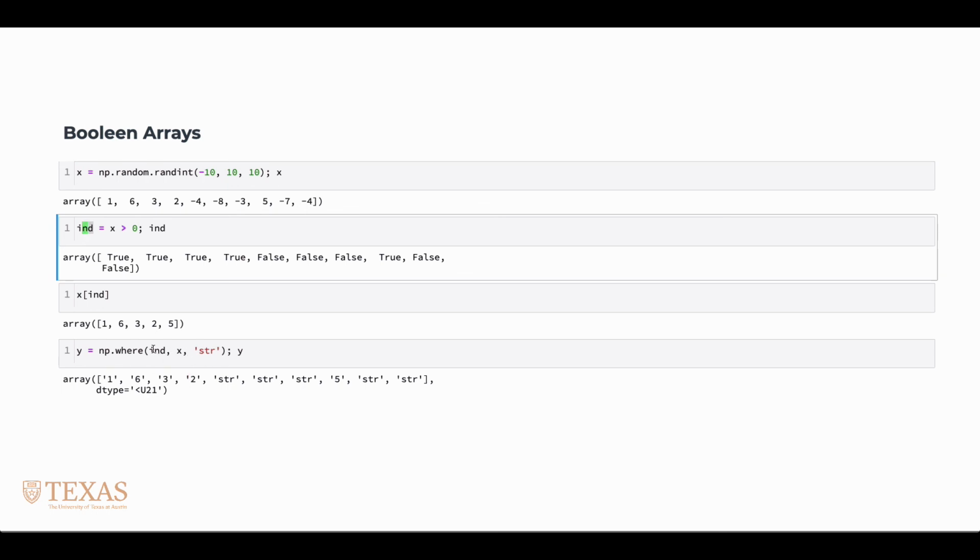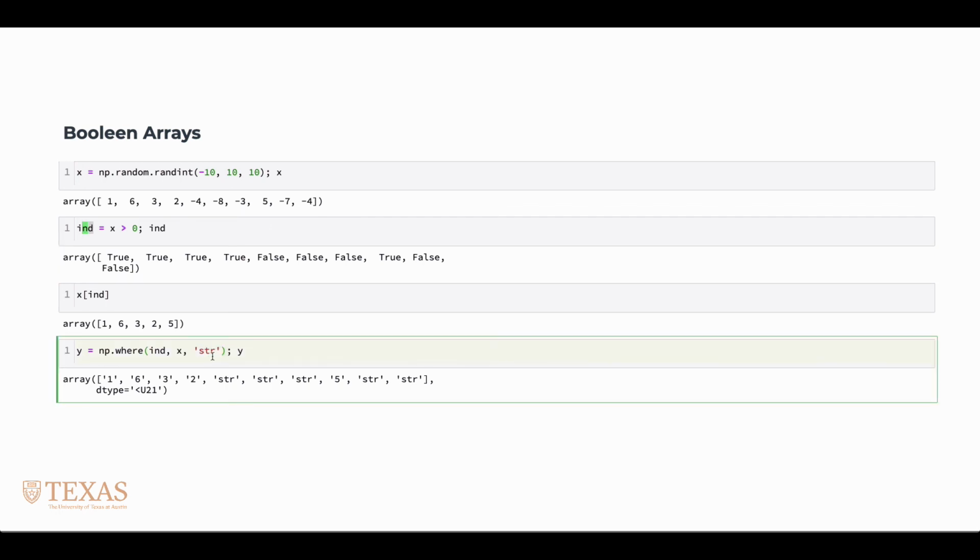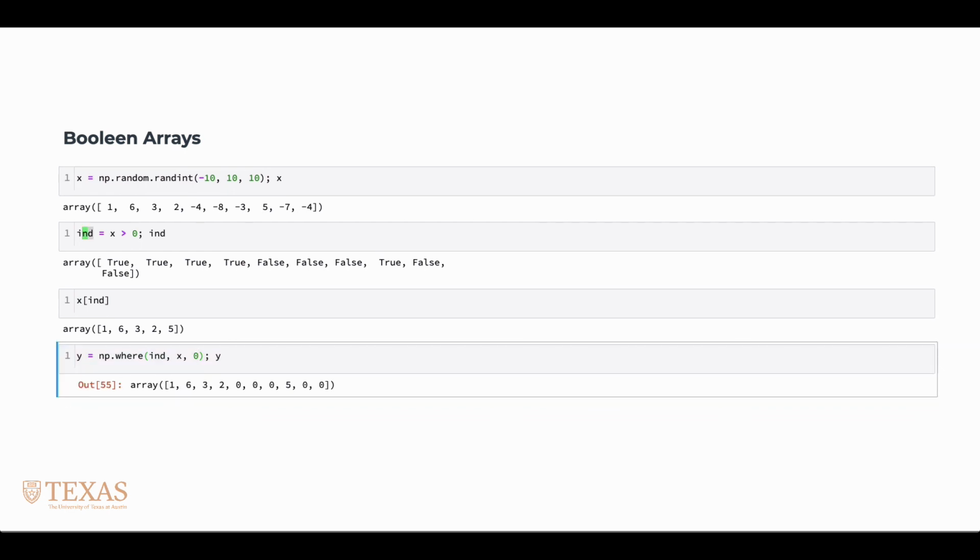So again, the syntax here is where ind is true, return those components of x, otherwise return something else. And you could change this to say return 0 in those cases, and you get a different answer, right? So in this case, where true, you'd get the numbers, and otherwise you'd get 0. So the second argument is kind of like the otherwise in an else statement or else if statement. So that's a brief overview of NumPy.